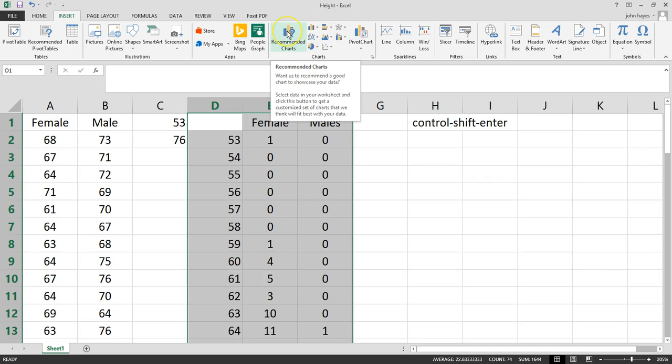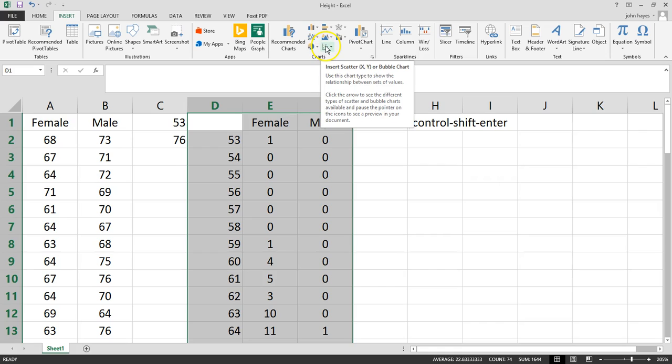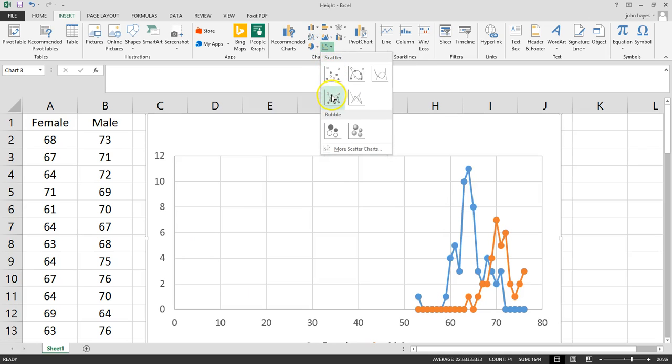I could do a little bar chart or something, a histogram. I'm going to do a line chart instead. So I'm going to pick this scatter plot. Now I could do a line chart. The problem with the line chart is in terms of the scale. It gets a little confusing with the scale. So I'm just going to do a shortcut and do the scatter plot. And I'm going to pick the scatter plot with lines.